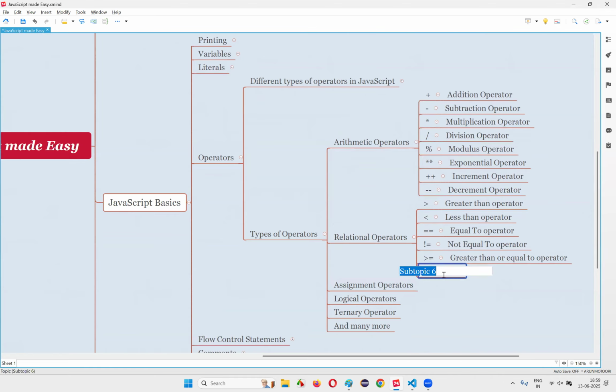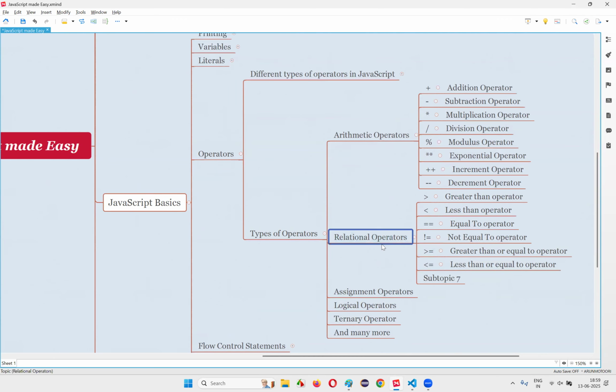Then we have less than or equal to operator. So: greater than, less than, equal to, not equal to, greater than or equal to, less than or equal to.